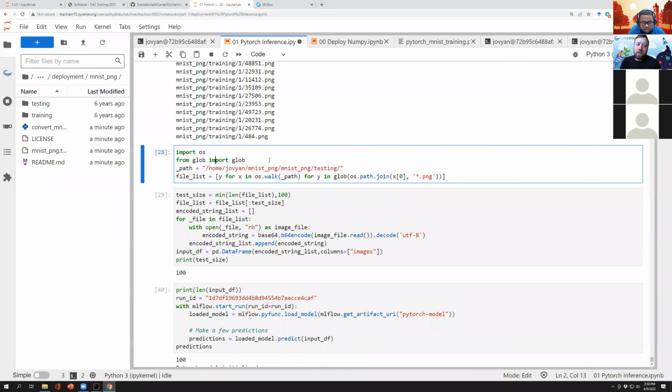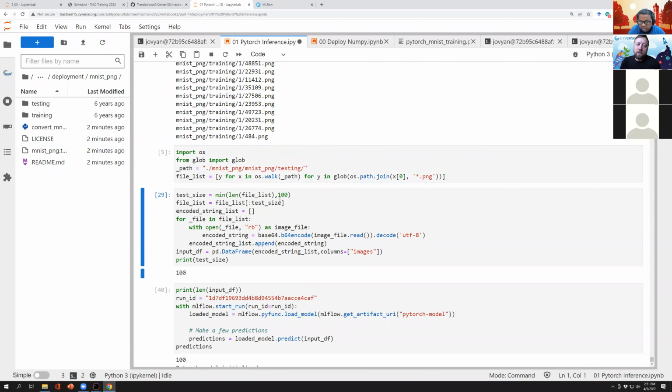Right, so it got the images. So what I have to do is basically go to that folder. So I'll just say /mnist.png, and I'm going to get the testing images. And for those test images, I am just going to load the first 100 images.